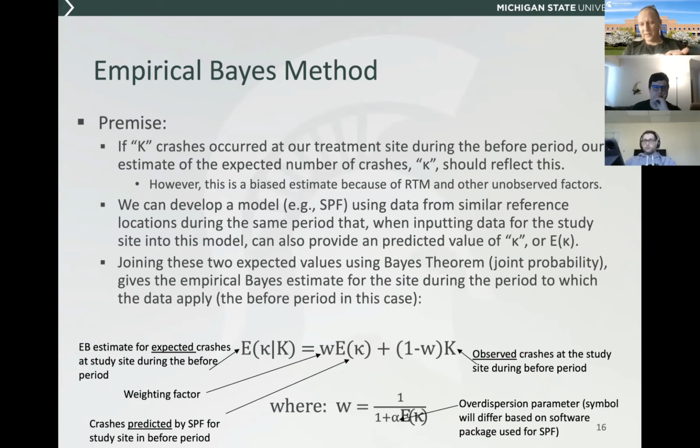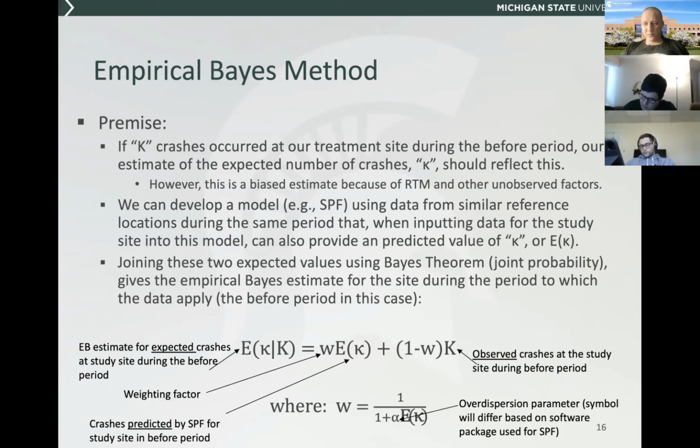So basically, as our alpha gets larger here, it's telling us that that regression equation, that safety performance function, is significantly more variable. Okay, so if we look at how much variance there is in the predicted values, if alpha is say 0.5 versus 0.05, there's much more variability in the case where that term is larger. And so in a general sense, larger values of alpha simply mean that those equations are less reliable.